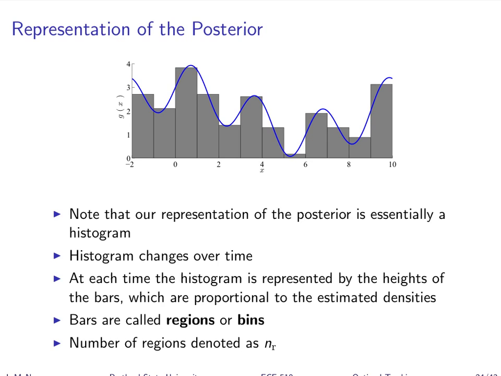Okay, so when you're thinking about optimal tracking, one of the things that wasn't clear when I've taught this before, at least initially until students studied the code, is that your representation of the posterior is with the heights of these bins. So however many bins you have, those many numbers, that's what represents your posterior at a particular time step. Okay?